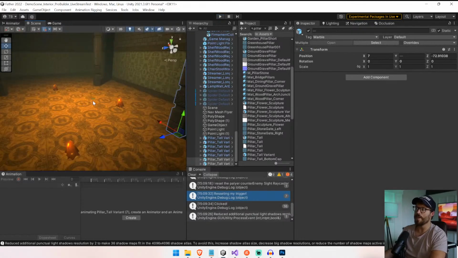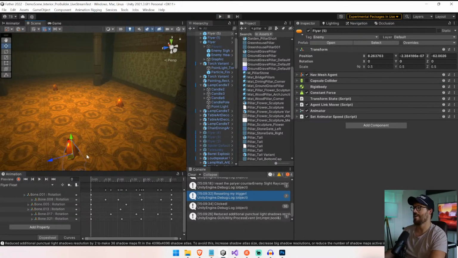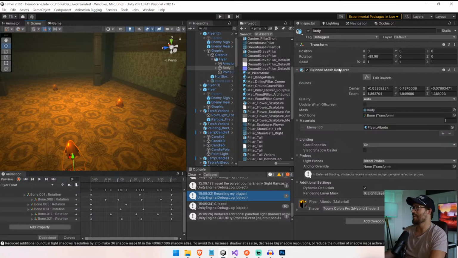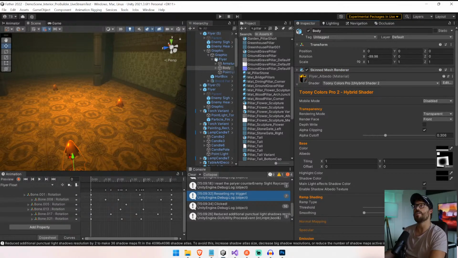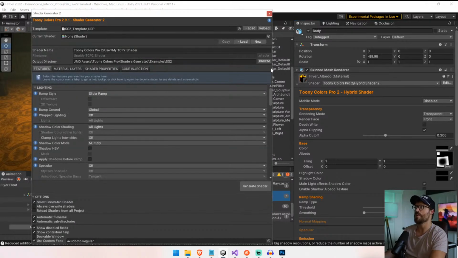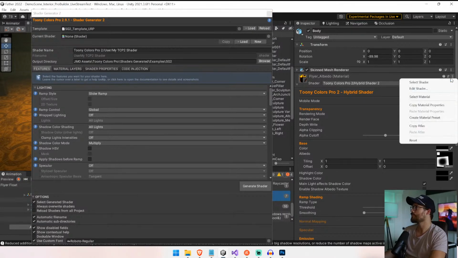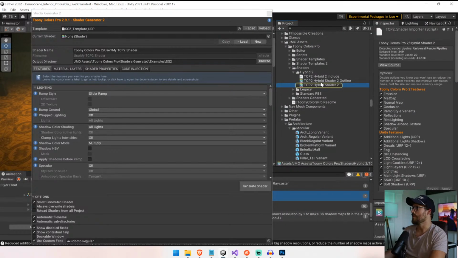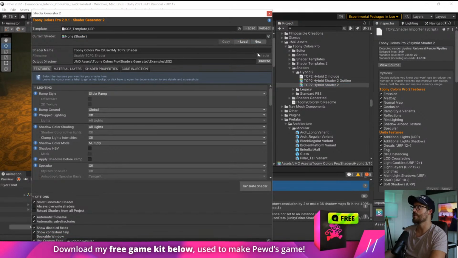Hey, by the way, if anybody wants to send me this, actually, I'll just reach out to the Tunicolors Pro guy. Hey, no, I think I can do it. In the tools, Tunicolor Pro Shader Generator 2, I can load up this shader here, create a new shader. Come on.